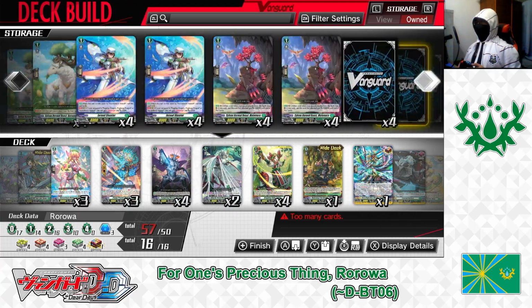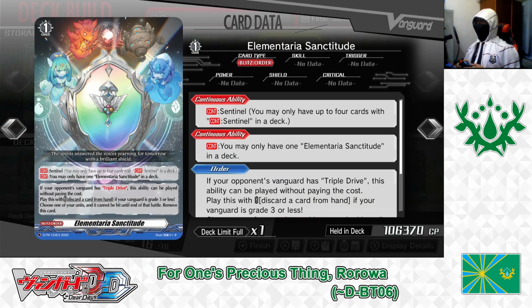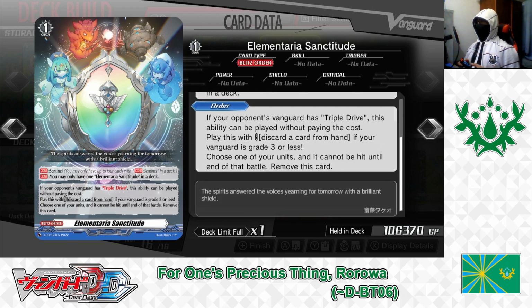And in its place, for that one piece we took out, we are putting in this one, the grade 1, Blitz Order, Elementaria Sanctitude. Skills, first skill, Continuous Sentinel. You may only have up to four cards of Continuous Sentinel in the deck. Second skill, Continuous. You may only have one Elementaria Sanctitude in the deck. Third skill, Order. If your opponent's Vanguard has triple drive, this ability can be played without paying the cost. Play this if it costs, discard a card from your hand if your Vanguard is grade 3 or less. If the cost unpaid, choose one of your units, and it cannot be hit until end of battle. Remove this card.